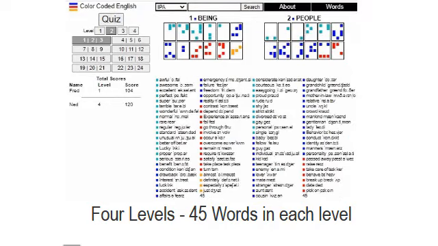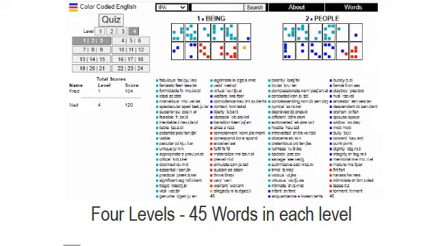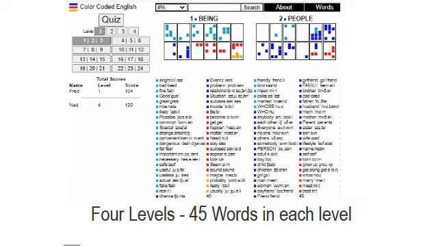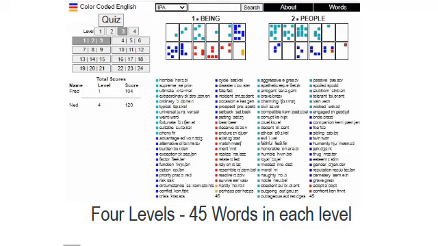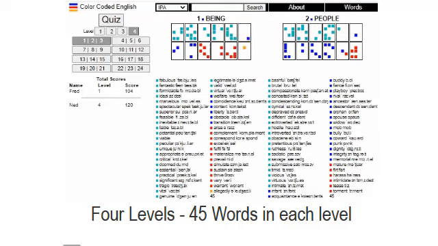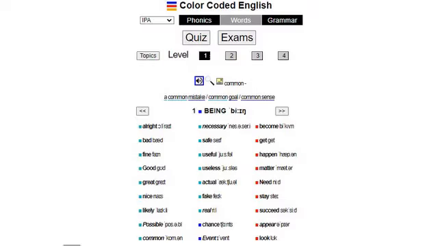Some students might already know most or all of the level 1 words and can begin by studying level 2 or level 3 words. Note that all of the website's pages are simpler on smartphones and tablets. But whether you are using a laptop or a smartphone, you will always hear the pronunciation of a word when you click it. And the default setting is to hear the pronunciation of phrases when you click on them.